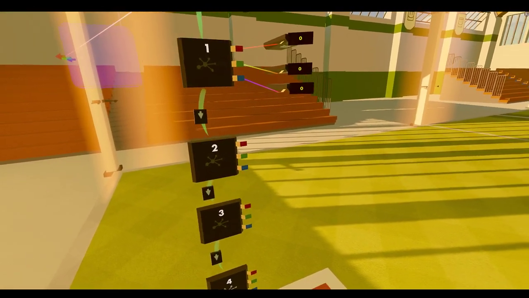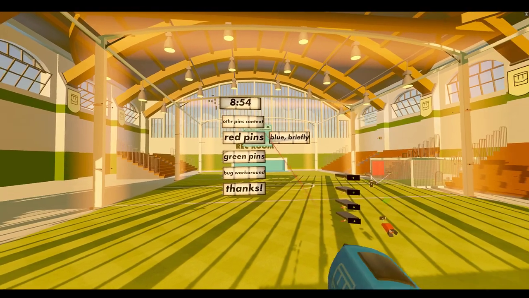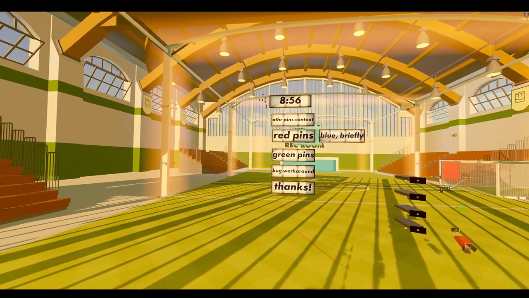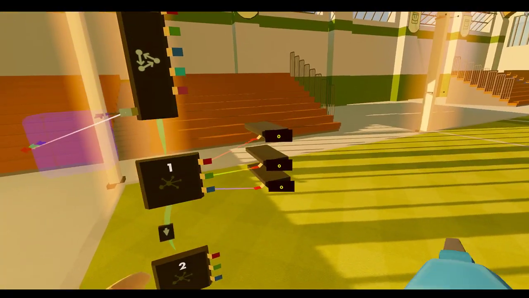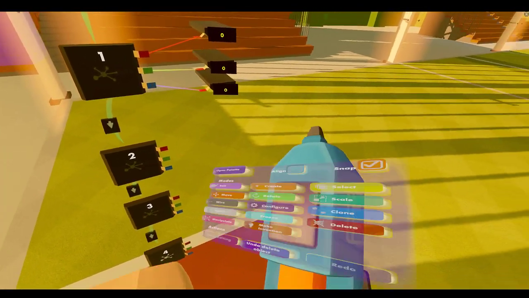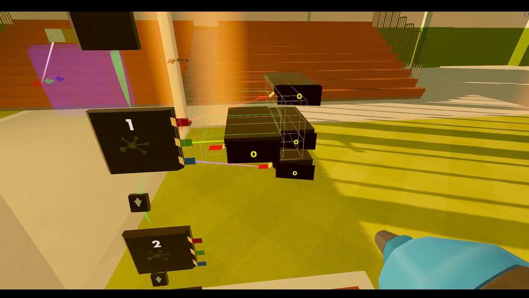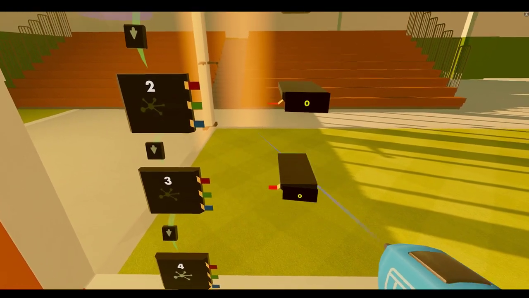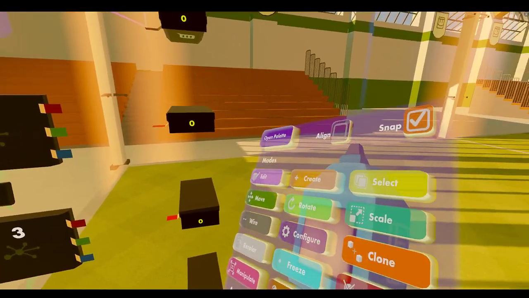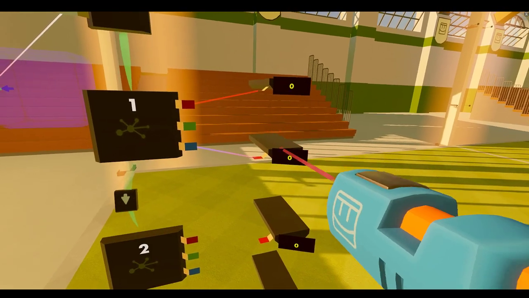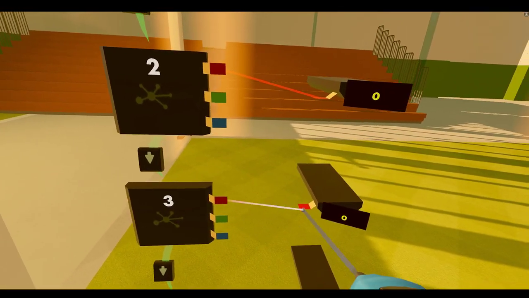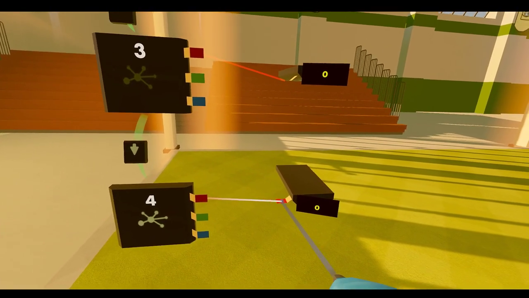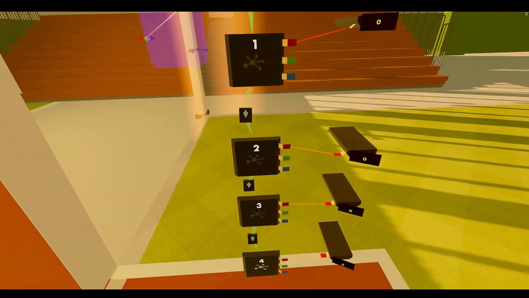So in order to set up the timing, I've gone over the red pin and the blue pin. So we're dealing with the red pin first of all. So set up the timing of these events. What I'm going to do is just configure the minimum time in state for each one of these state chips.